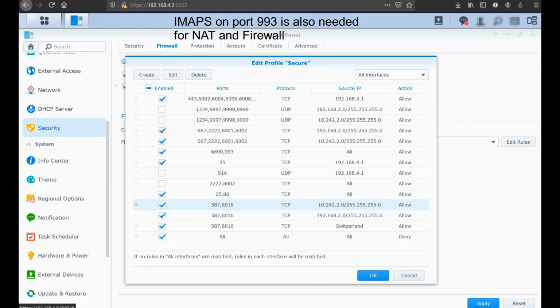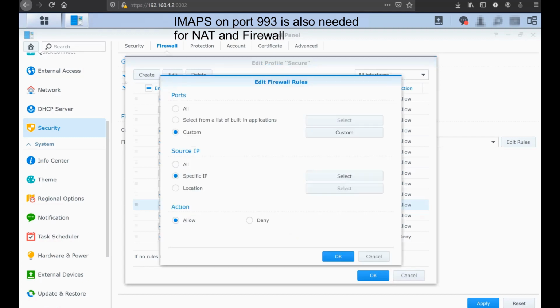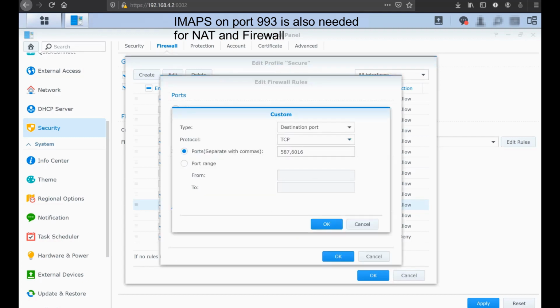We will need to allow them locally from our network, and also stating that from Switzerland it must be working. So I'm seeing here that there is a little mistake. It should be the 1816. Just let me see. I just need to correct it. Sorry, guys.